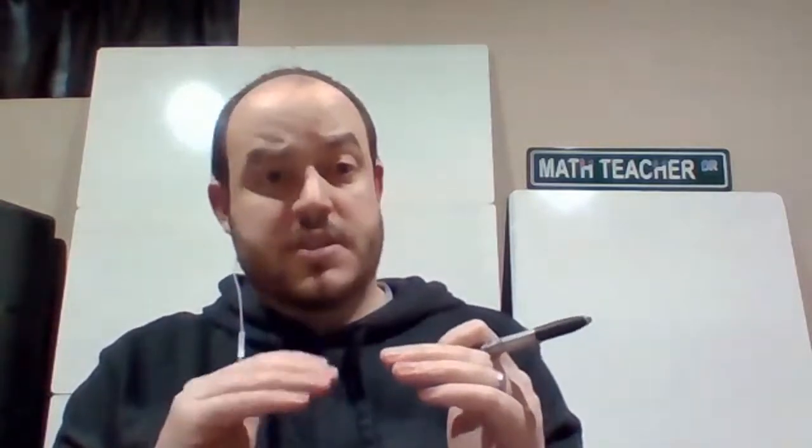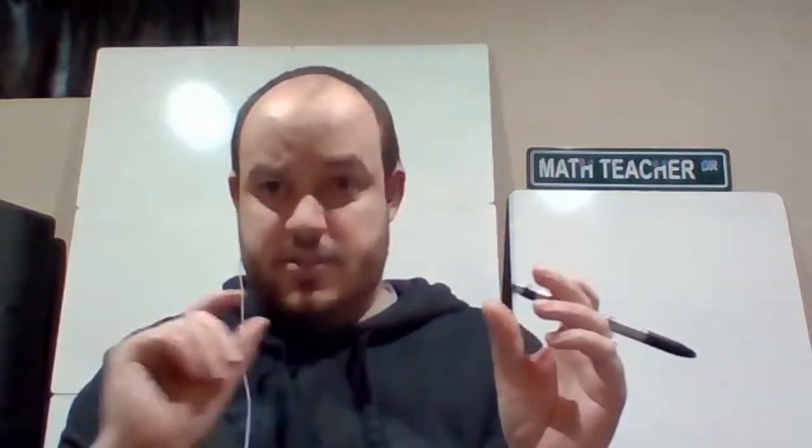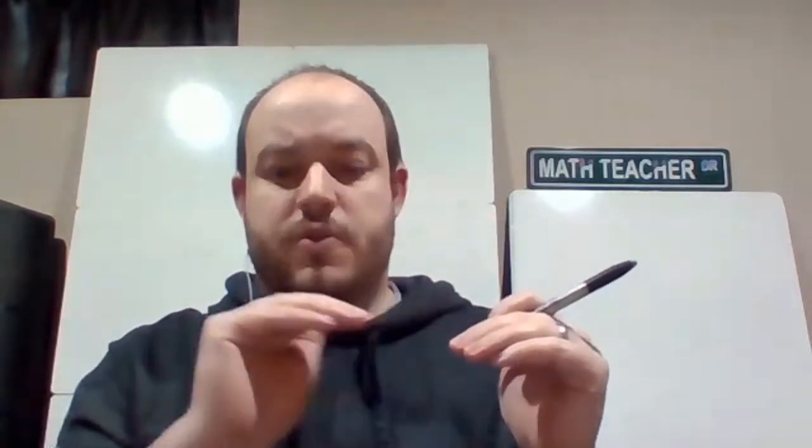Now, the difference is a binomial distribution means that we're still going to do those trials, the same Bernoulli trials, follow the same rules, and it's still either going to be a success or a fail. But instead of doing it over and over and over until we get our first success and then ending it there, this time we're going to define a set number of trials we're going to do.